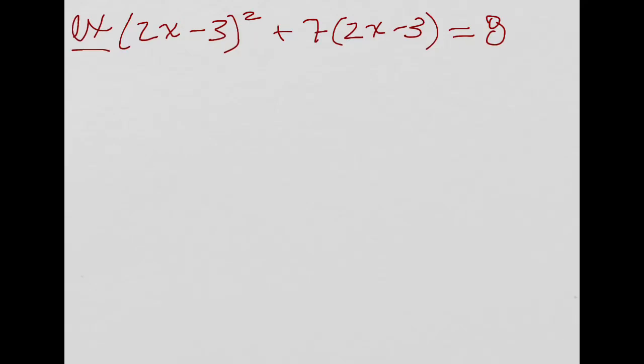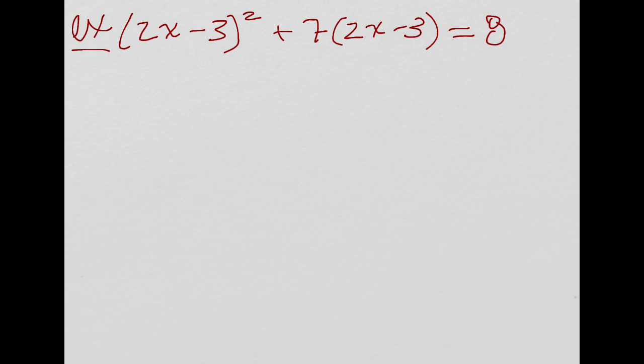Let's look at solving some equations that are of quadratic form, but not necessarily quadratic. Actually, this first one here, it really is quadratic. I have x, and I'm squaring it, and I have an x that's not squared. We could multiply all this out. Multiply 2x minus 3 times 2x minus 3, see what we get. We could distribute the 7, we could combine like terms, and we would actually end up with a quadratic equation. Something times x squared plus something times x plus a constant.